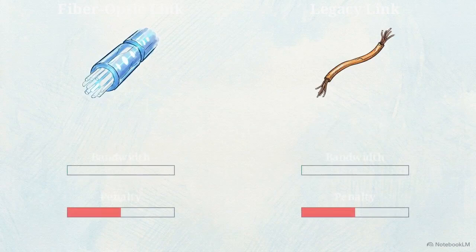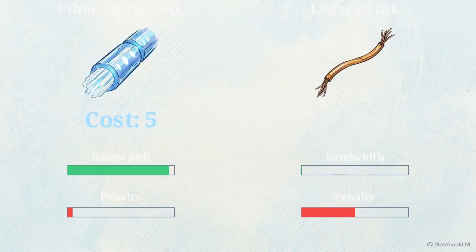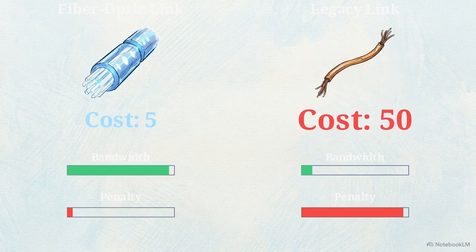Looking closely at these connections, OSPF calculates cost based on a strict inverse relationship with a cable's raw bandwidth. The faster the link, the lower the mathematical penalty. A blazing fast fiber optic line can move massive amounts of traffic instantly. Because it is highly desirable, OSPF assigns it a tiny cost value, in this case, just 5. Conversely, an outdated low-bandwidth connection is a major liability. The protocol stamps it with a massive cost penalty of 50.